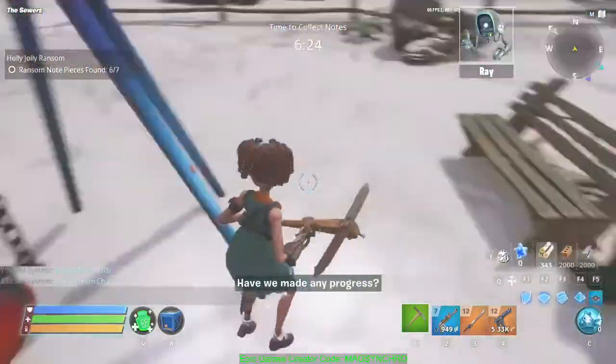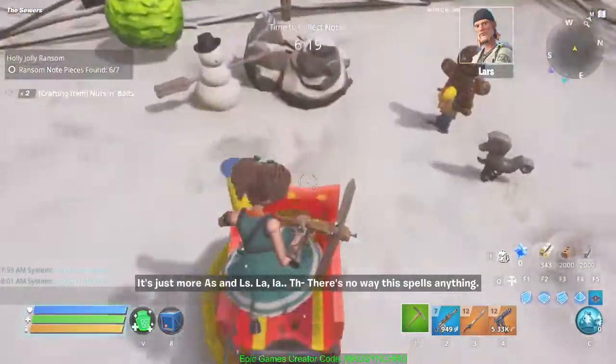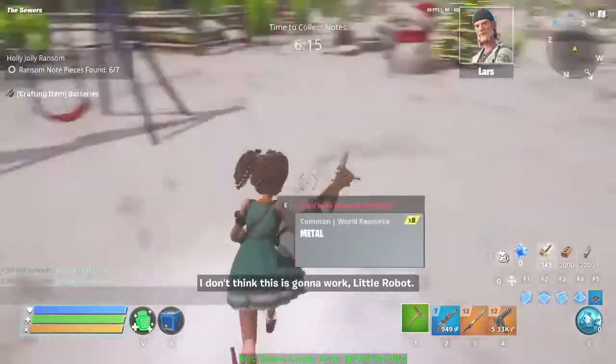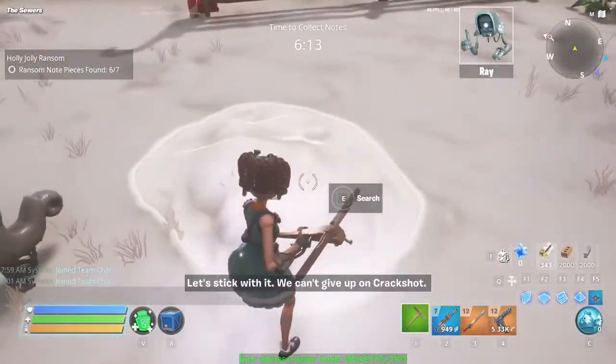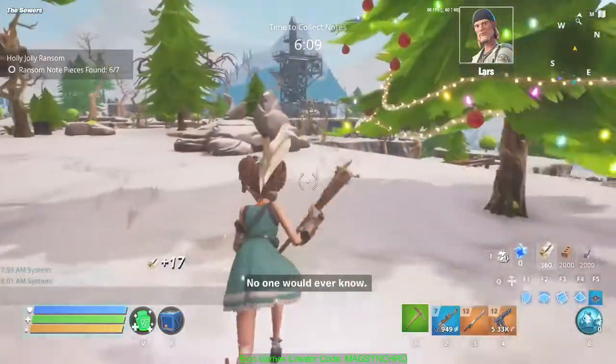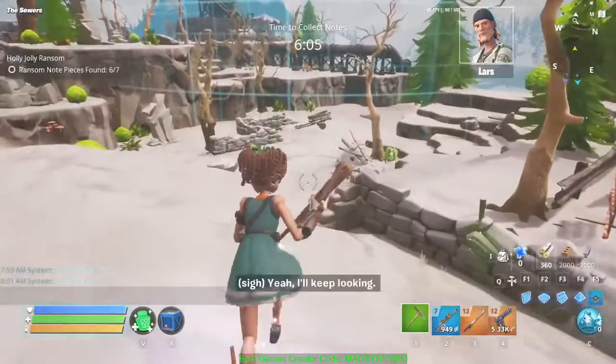Have we made any progress? It's just more A's and L's. There's no way this spells anything. I don't think this is gonna work, little robot. Let's stick with it. We can't give up on Crackshot. I mean, we could. No one would ever know. Oh, goodness. And then he'd be gone.